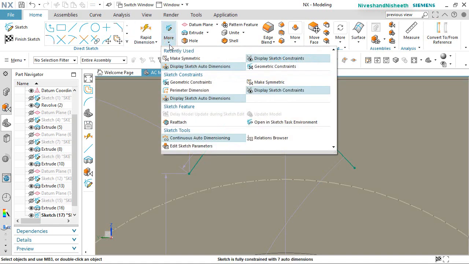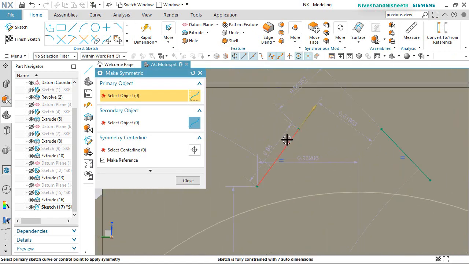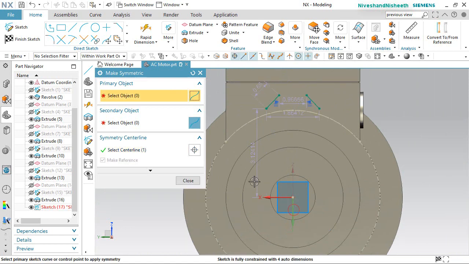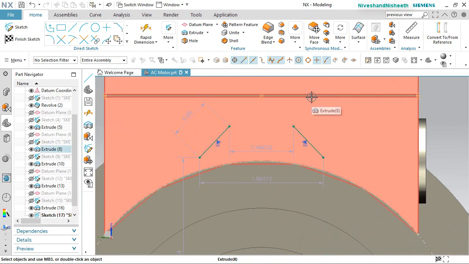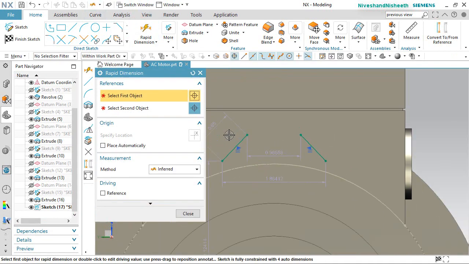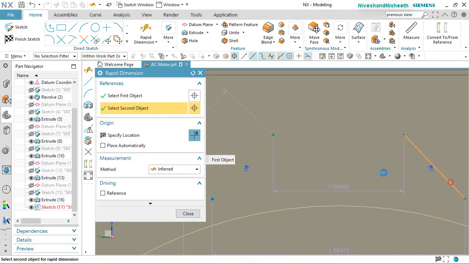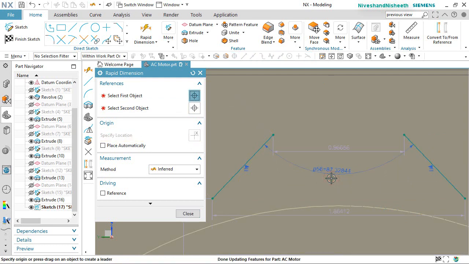Now we will activate the Symmetric Constraint tool from here and apply this constraint between these two lines. Now we will apply the angular dimension 30 degrees between these two slanted lines.